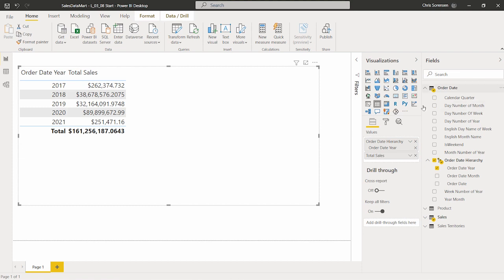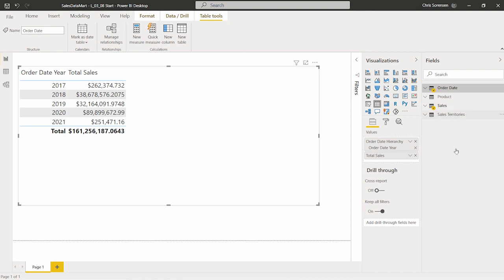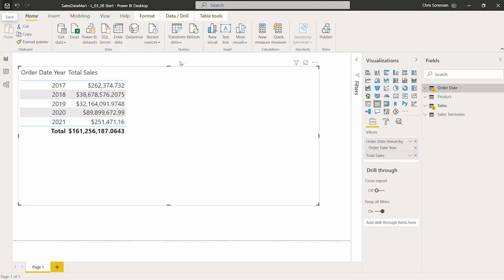So the way I'm going to do it in this data model is I'm just going to go ahead and close these tables up here. I'm going to actually save my work as it stands right now. I'm going to work my way back into the Power Query Editor because I actually want to show you bringing these tables through from Power Query and unioning them together using a DAX expression to create a brand new table.